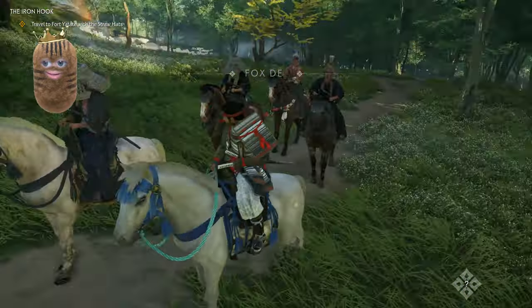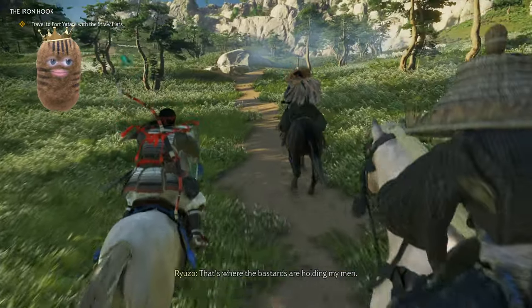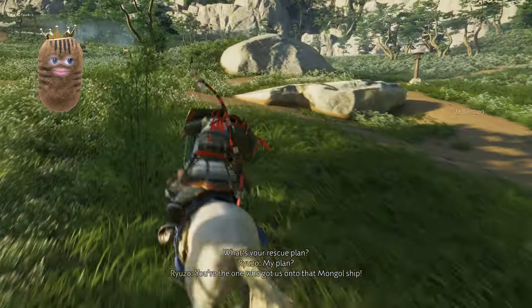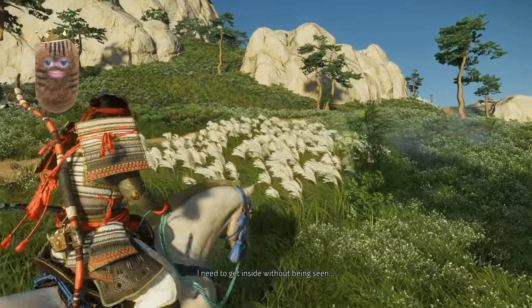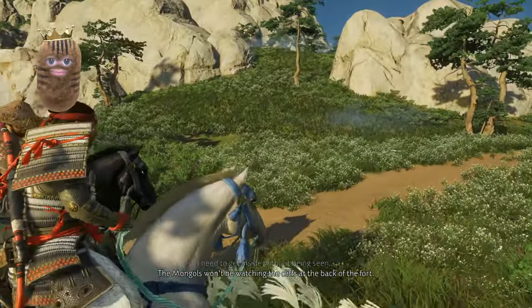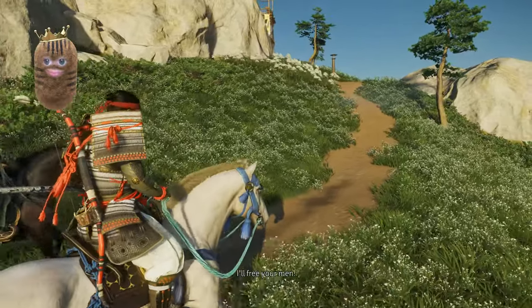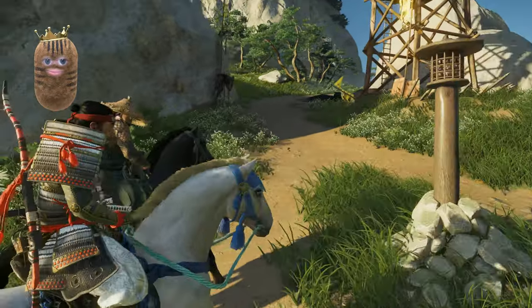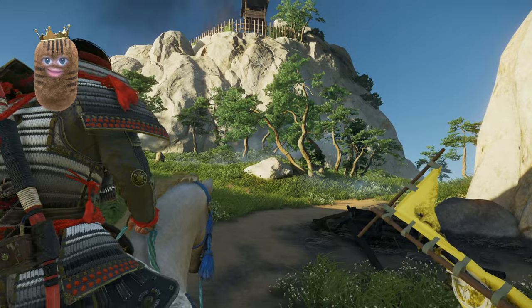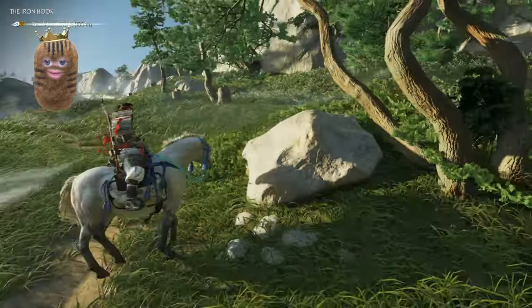Fox then. Oh, there's a fox around here. Maybe. That's where the bastards are holding my men. What's your rescue plan? My plan? You're the one who got us onto that Mongol ship. There's only one road into the fort, and it'll be heavily guarded. I need to get inside without being seen. The Mongols won't be watching the cliffs at the back of the fort. I'll climb up, go over the wall. How? Are you half monkey? I have something to help me. I'll free your men. Once they're with me, I'll set off one of the alarms. That's your signal to ride in. And crush the Mongols between us. See, I knew you'd have a plan. So that's the fort up there, is it? I'll find a way up the cliff on this side. Stay hidden until you see my signal. Good luck. Don't fall. That's some sound advice.